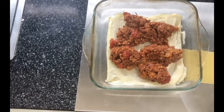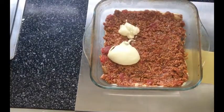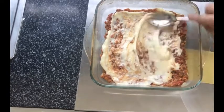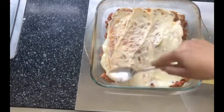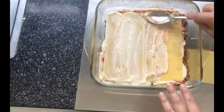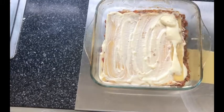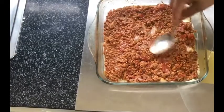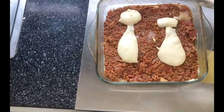Once you've spread the sauce evenly on the first layer of lasagna sheets, add in half of the meat, then around two to three tablespoons of white sauce — you can add more or less as you wish. The 500 milliliters of white sauce should be enough for around three layers. Add your next lasagna sheets, then another spoonful or two of white sauce to start the second layer. Spread evenly, then add the rest of the meat.